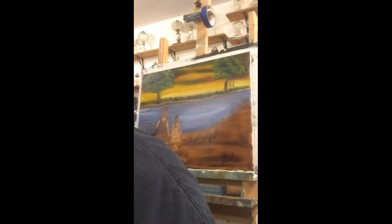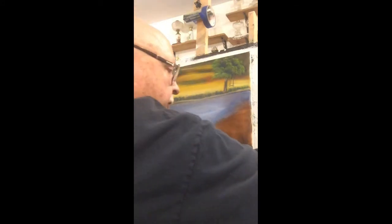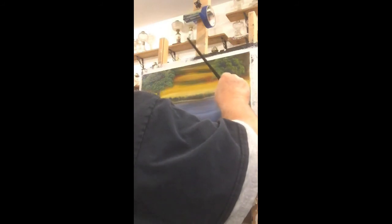All right, let's put in some ground. Let's go back to our green. Add a little bit of blue to that. I think it should be a little bit darker. There we go.